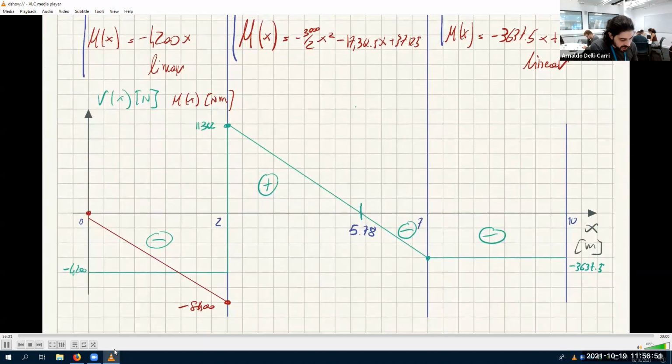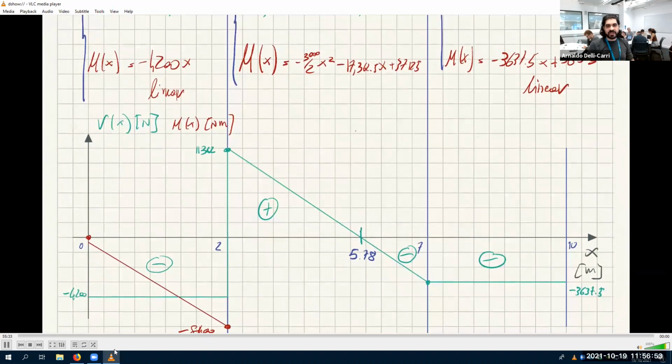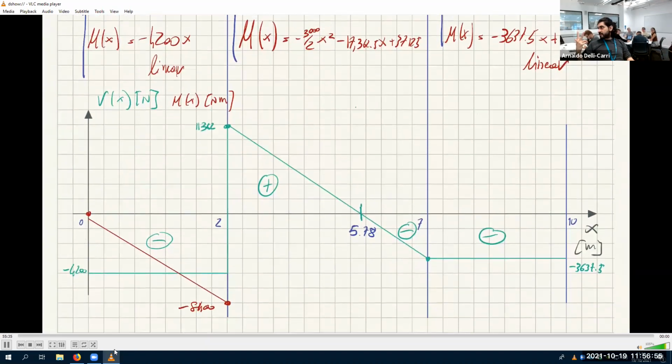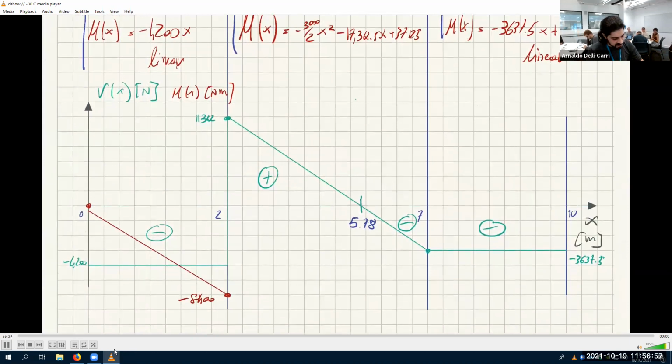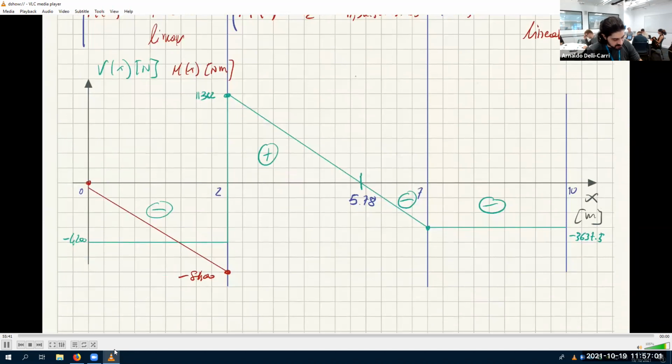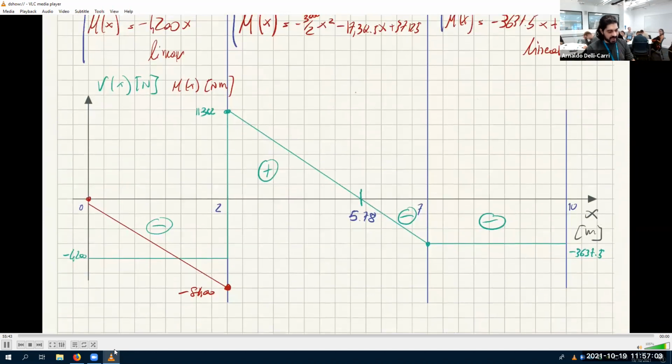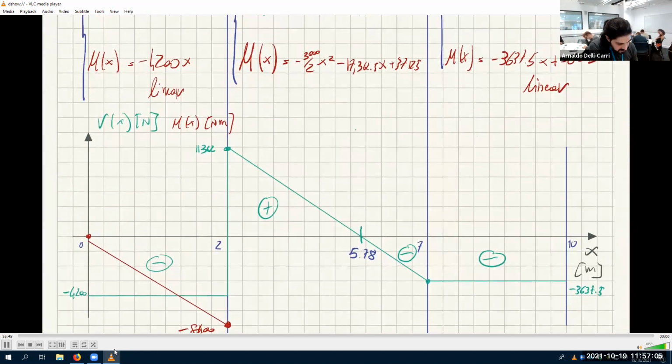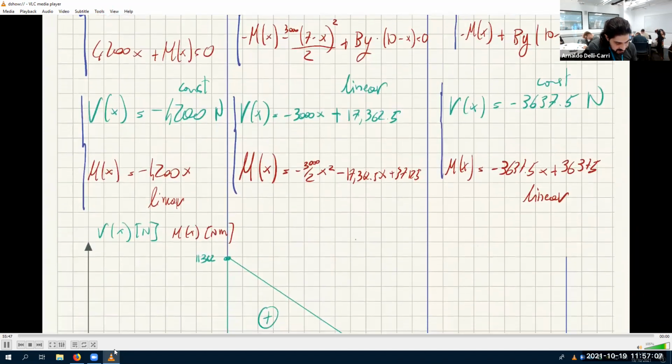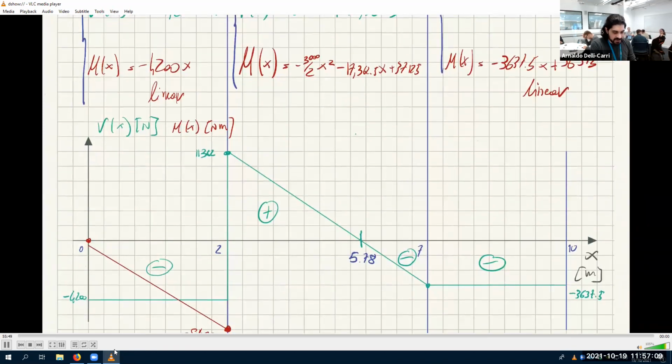And then we have a parabola. A parabola, we need 3 points for the parabola. Remember that? That means the starting point, which of course, since we have no concentrated moment, it must start from here. An ending point, which might be good if we find it from here. So minus 3.